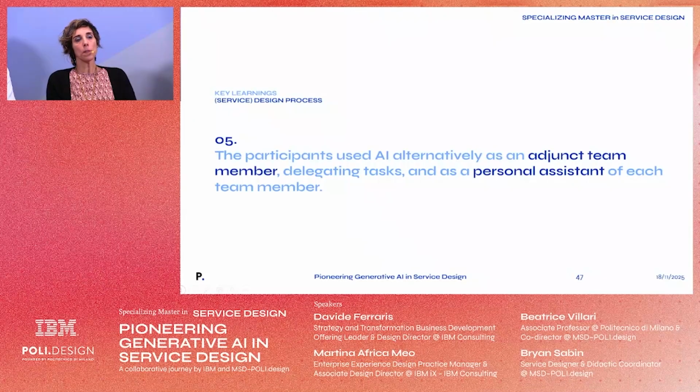Also, when we decided to include AI in the teams, we didn't give a specific structure, a specific direction on how to use AI in the teams. But what happened is that some teams adopted and embedded the AI assistant as another team member. So they created dialogues, they tried to understand and learn another point of view, while they had a tech member in the team.